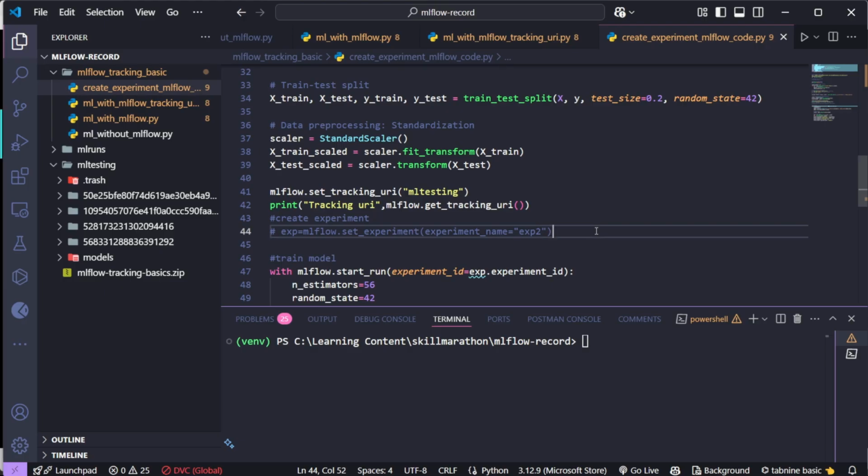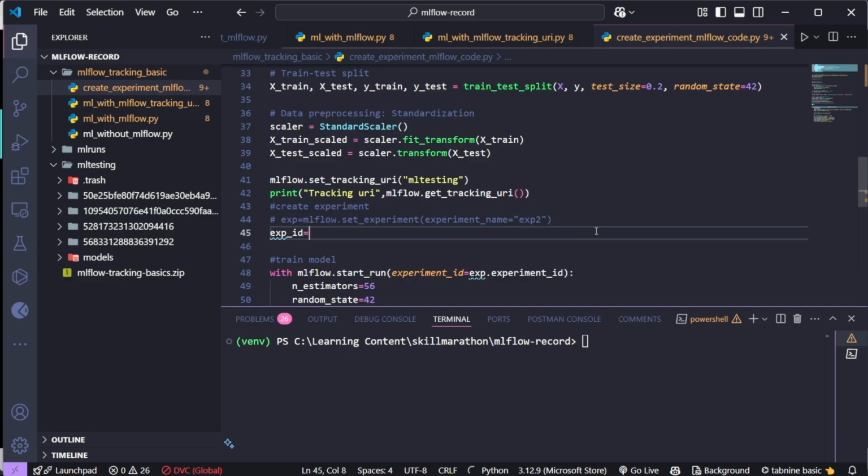So for that we need to do exp id equals MLflow dot create experiment. Then we need to pass the name as it was showing there, name equal to, let's say, experiment exp11.